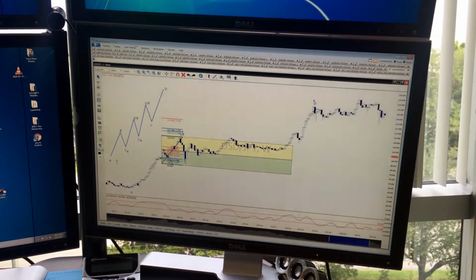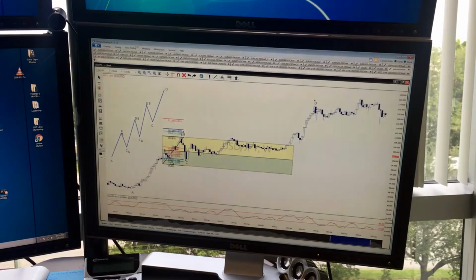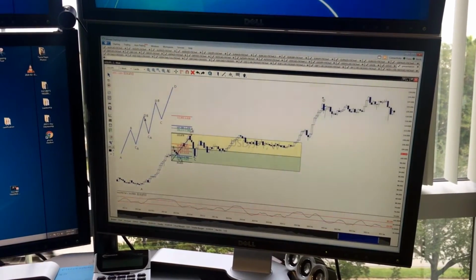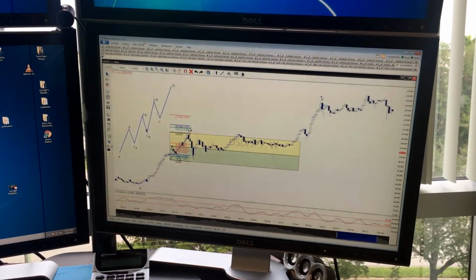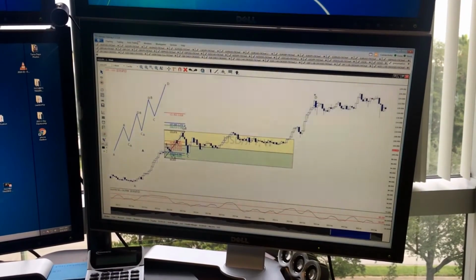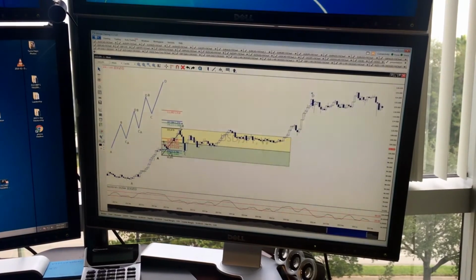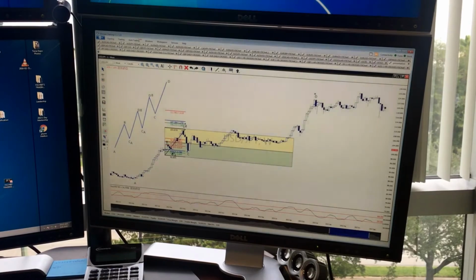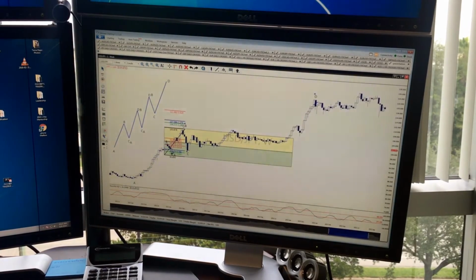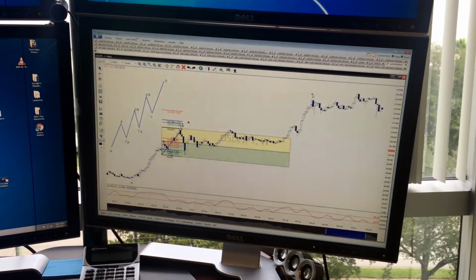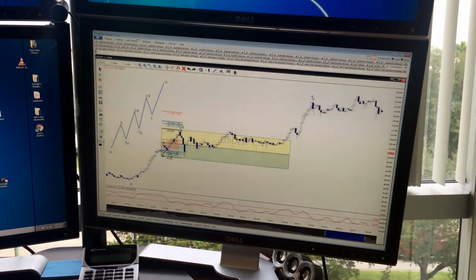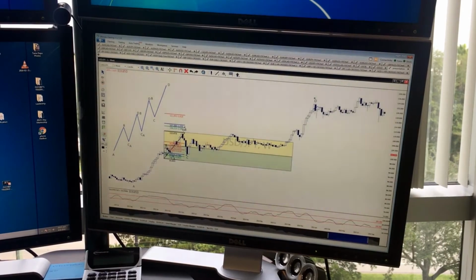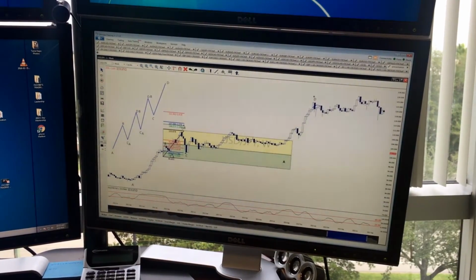When a new swing is created, A, B, C, D, after the D is hit, the bears take control and try to bring the prices down to take out the A. One of the things we've learned here at Market Traders Institute is the closer you get to the A, the greater the chance the market will go your way. Therefore, we have created in every swing a yellow cautious zone and a green go zone.